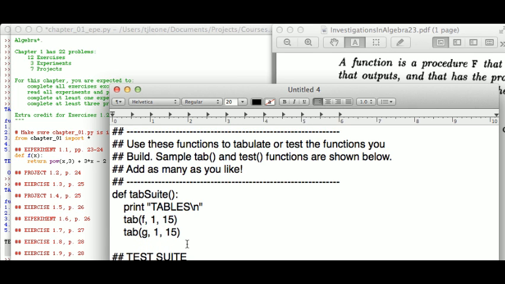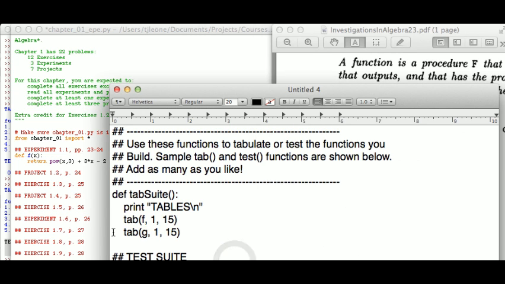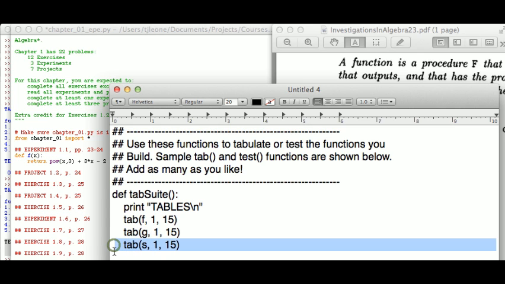See, g is the function that does 5x plus 7. And then you're going to have an s, you're going to have a v. Okay, so you'll just add all those in.